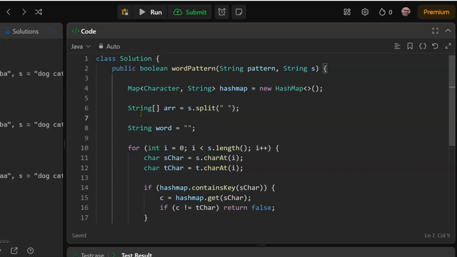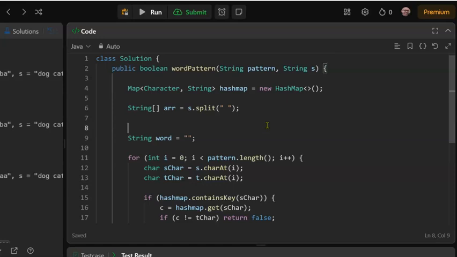All right, now we can start going through the pattern. We can say for int I equals 0, I is less than pattern length. Oh, wait a minute. You know what? Let's do a quick edge case check here, because it doesn't guarantee that the number of letters in pattern is going to be the same as the number of words in string. So we could wind up doing a lot of work for nothing.